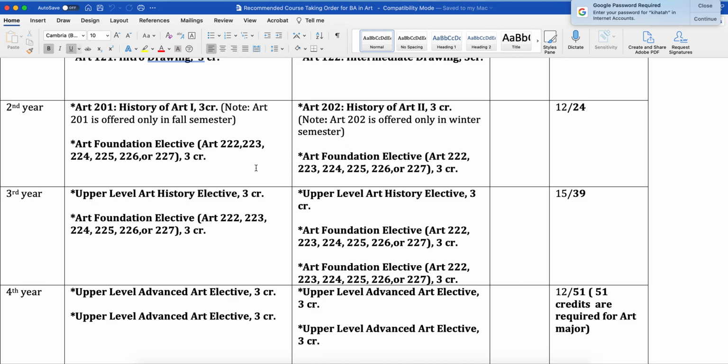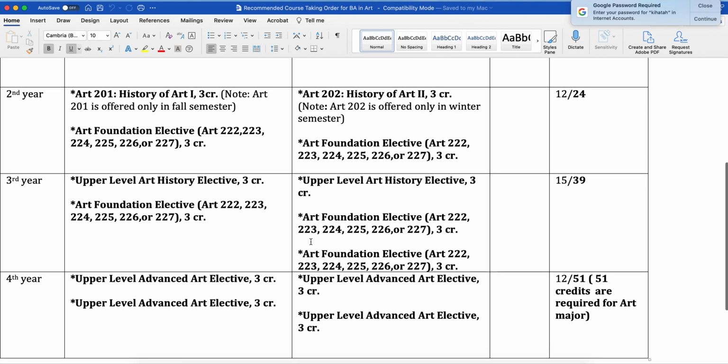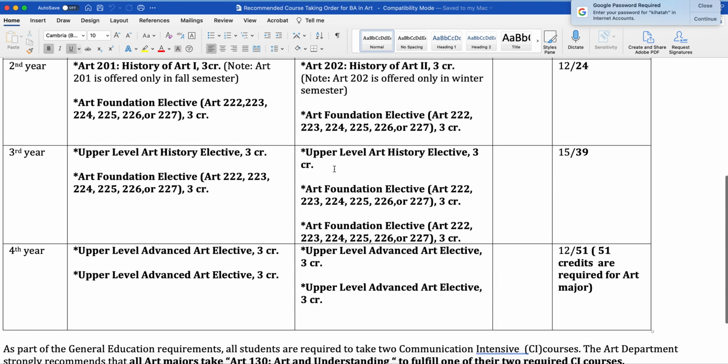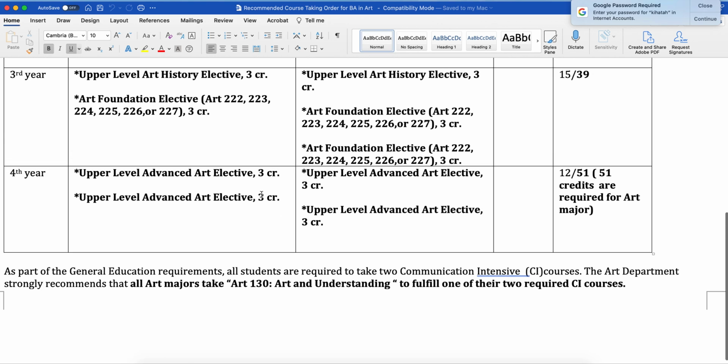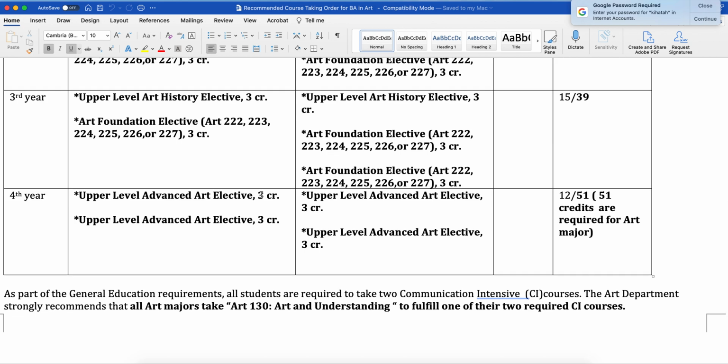credits. Okay, and just like the BA in graphic design, a minor is required, and you get these choices of what courses you can take, many foundation courses, then upper level art history, just like our other majors, and advanced electives. There's no requirement. You can take as many different electives and advanced courses as you want. It's not like College of Education, where you must take one concentration area. There's no concentration area, so it's relatively simple and straightforward when it comes to the courses you have to take.